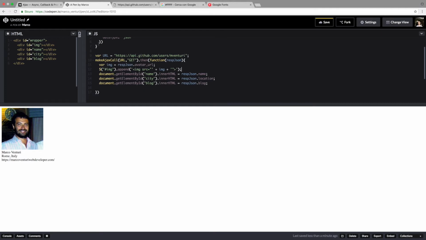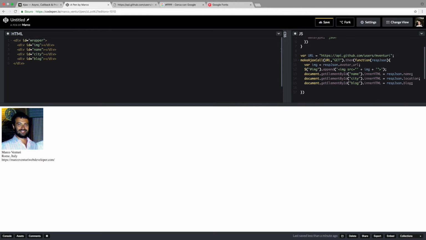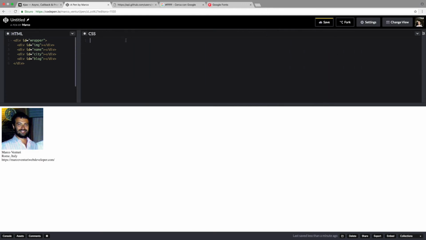We have to work a little bit on our CSS to make it look better. So we can close the JS and go ahead with our CSS. First of all, let's talk about the body. Let's say we want a different background color.